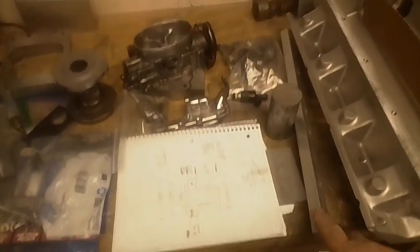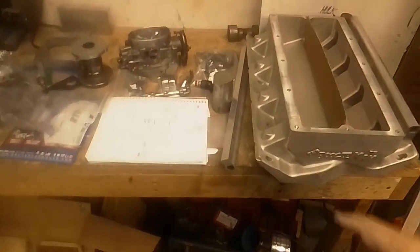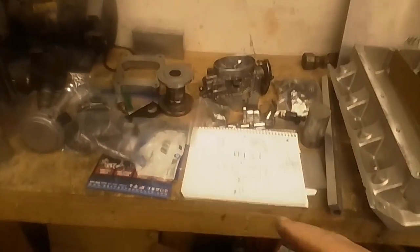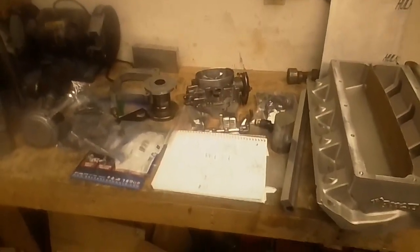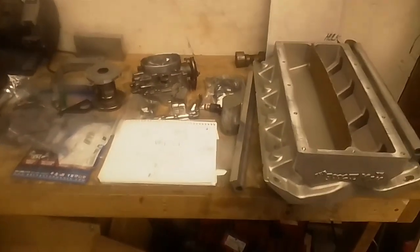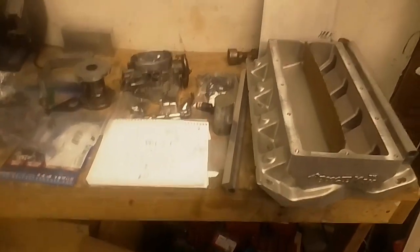I will drill this out first and get the fuel rail ready to go, and then I will do the final drilling here, and then I also have to make a bracket to hold it down. So as I go, I will show all that stuff, and like I said, there will be another video on cutting the top for here. Everything else I'm just going to have at it, and I will probably do another update video showing what I've gotten done and how I did it. So that's the basic plan of what's going on for this particular project.